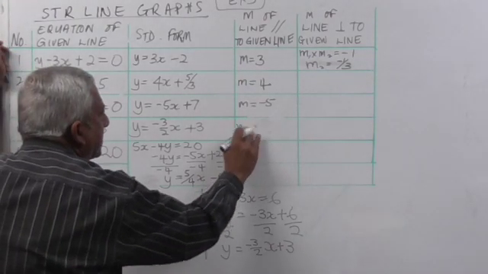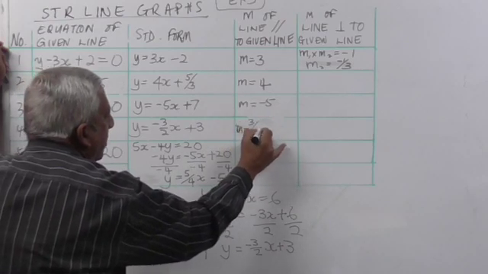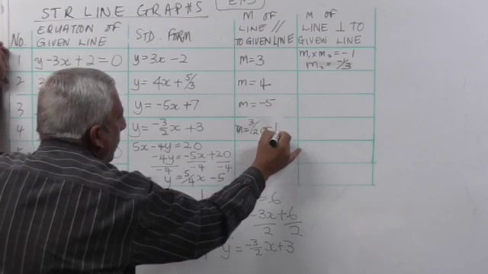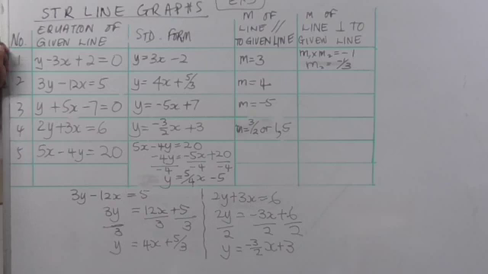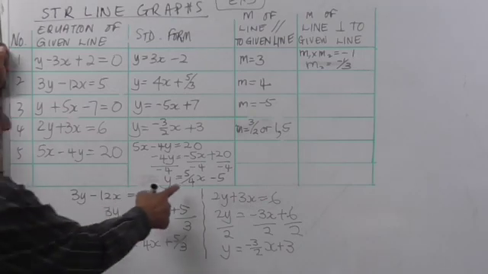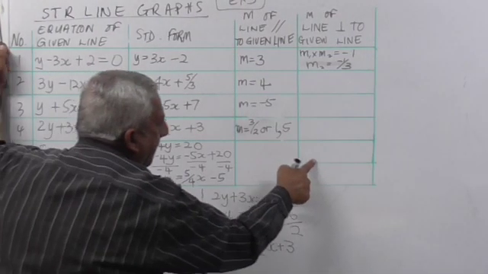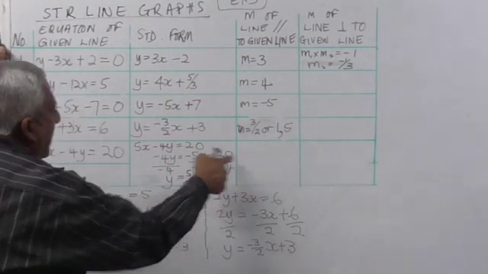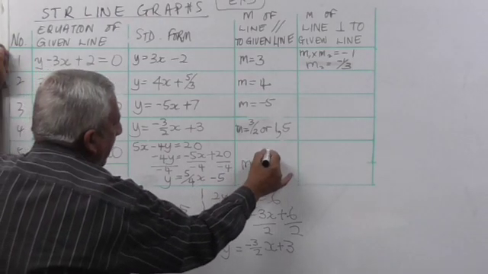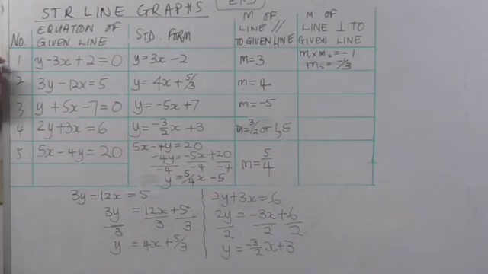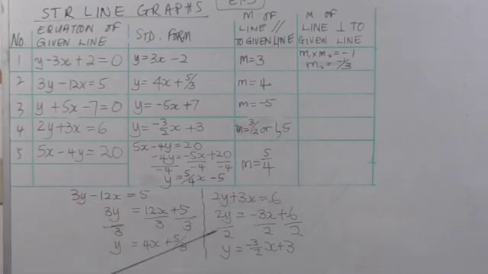So, let me just put this here. Some of you may have used the calculator. So, you can say 3 over 2 or 1 comma 5. And in this case, if that line is parallel to this line, the gradient will be the same. So it will be 5 is equal to m over 4. Alright, now for these we'll have to do a little bit of working. So I'm going to do it here.